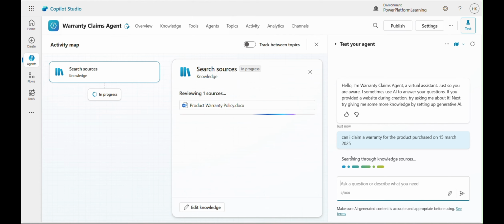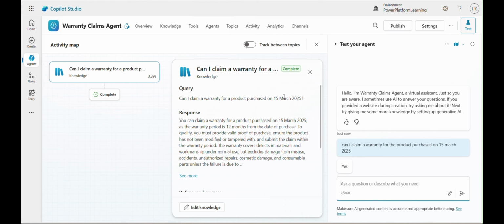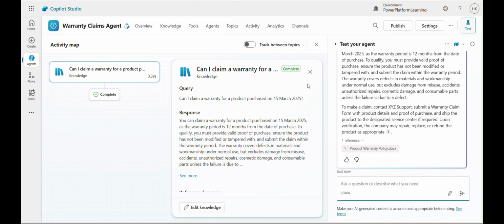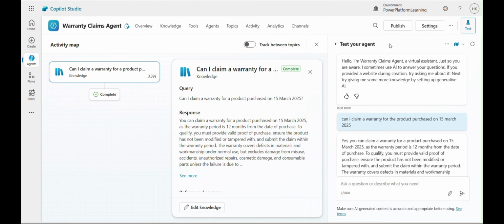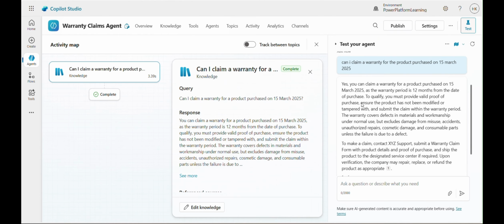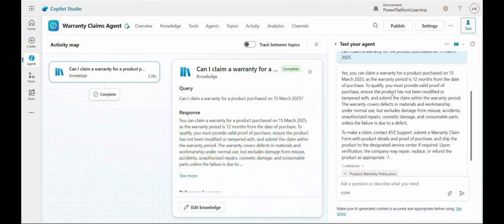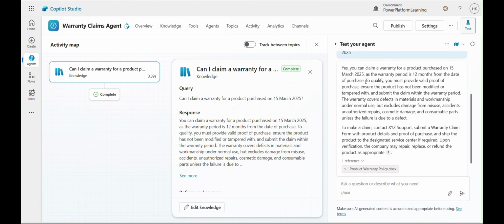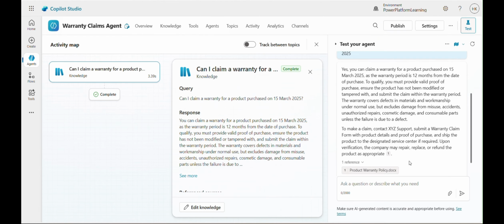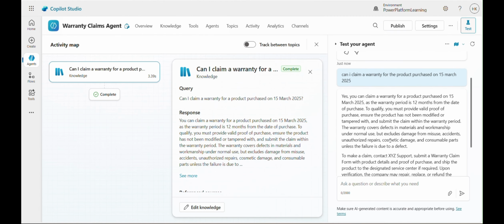It is generating, searching for the knowledge sources. After that, yeah, this is the response. Yes, you can claim a warranty for the product purchased on 15 March as the warranty period is 12 months from the date of purchase. So this knowledge is from the source which I have given, which is my policy document.